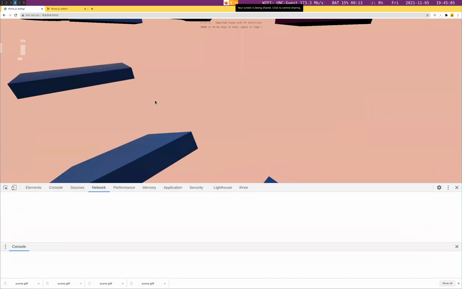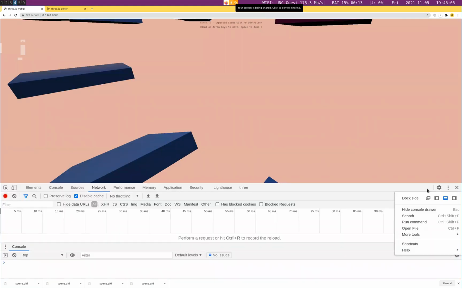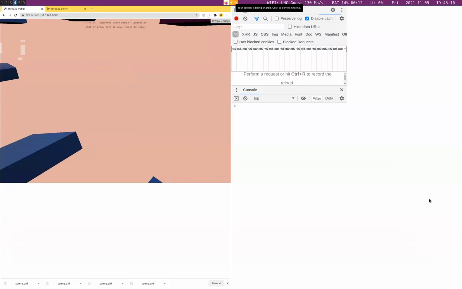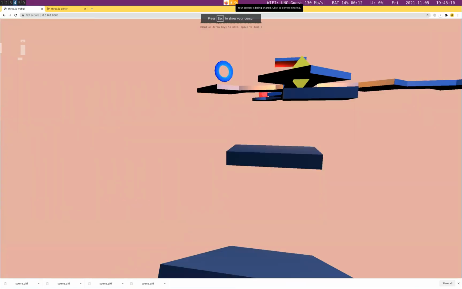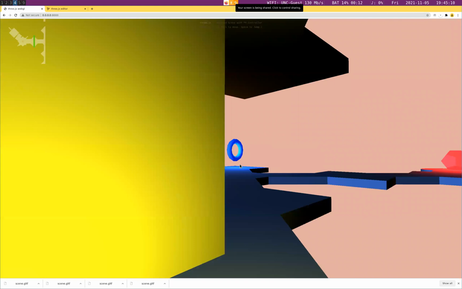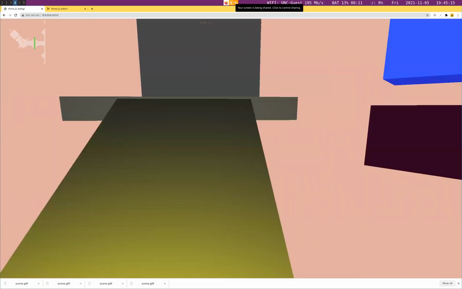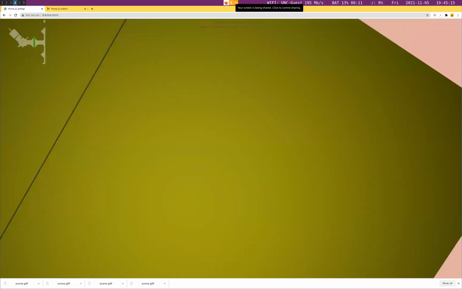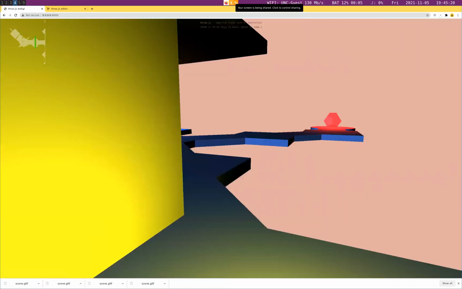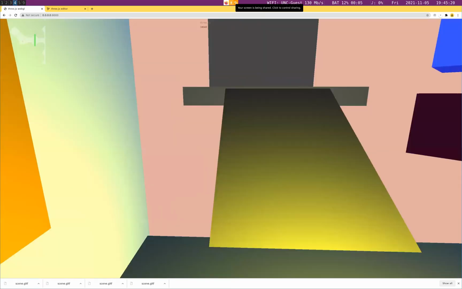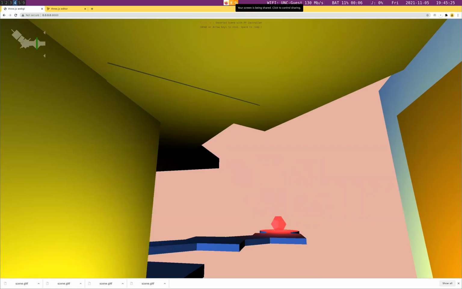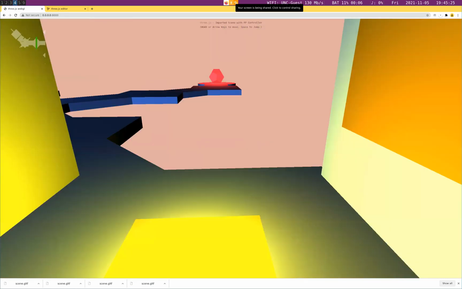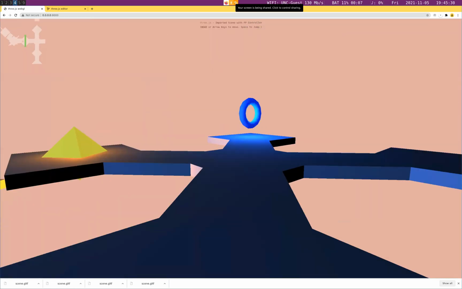Okay, I'm going to open the dev console and I'm going to make it a separate window so then I can put it elsewhere and not think about it anymore. Okay, we reload. Okay, yeah, so now we're seeing all this cool stuff we added. It looks kind of rotated weirdly, but we can still reach this spot, so that's good enough.